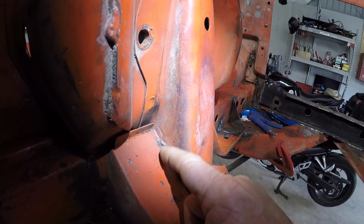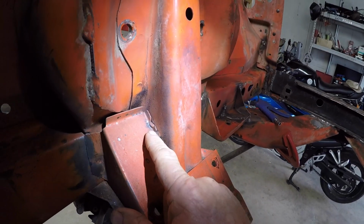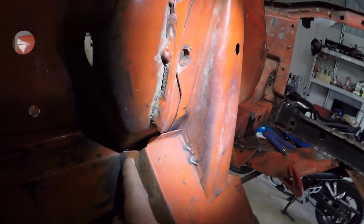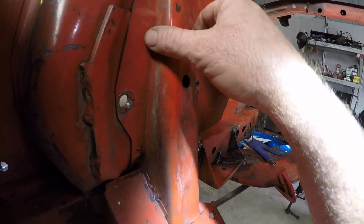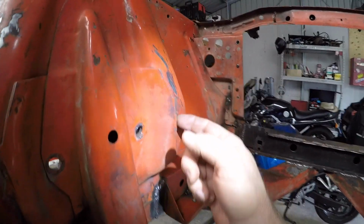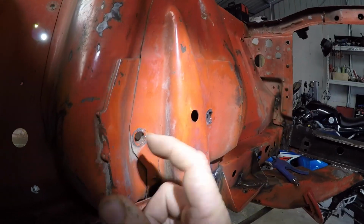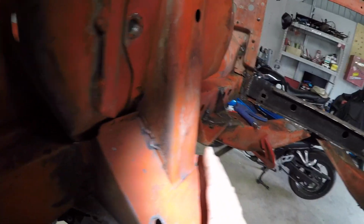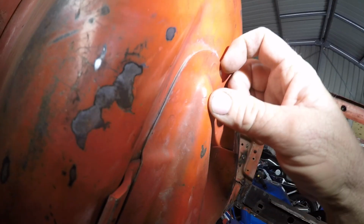Like I said, I'll do a little bit of seam welding. That's factory, that. I can see what people say, so I've bent that to marry to that. That's your engine crossmember there, and that's obviously the big stiffener plate there. And then the crossmember's got other pieces going to that. And just amazing how thin that metal is.